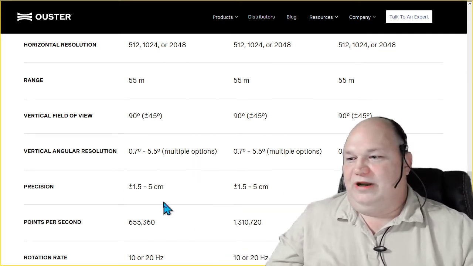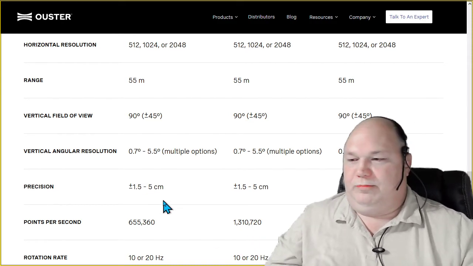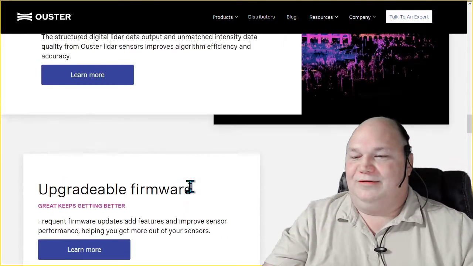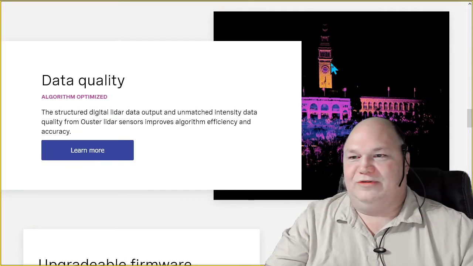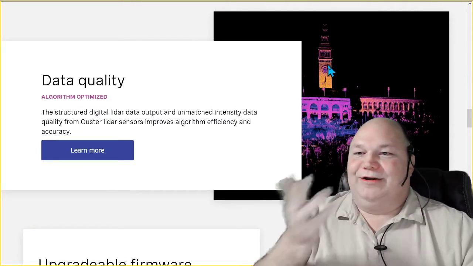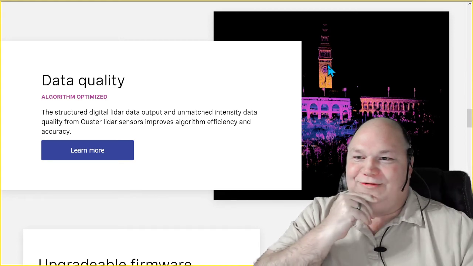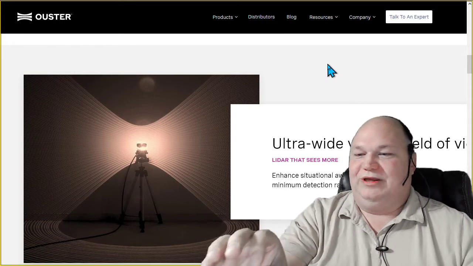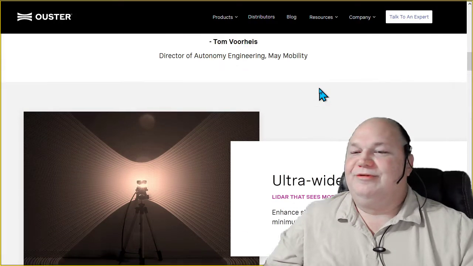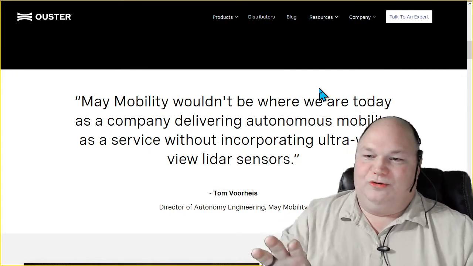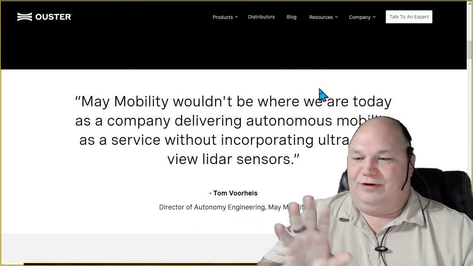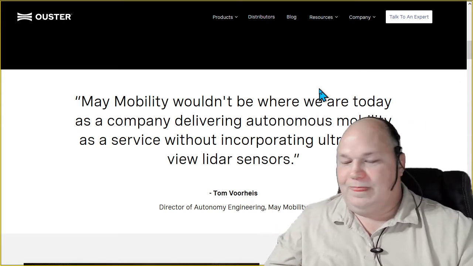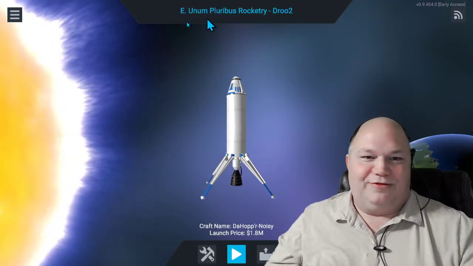And so, 1.5 centimeters, that's not bad. 3%, that's pretty bad. Now, this one I think also doesn't have that big a distance view. I don't know. Is that 100 yards, 1,000, 100 meters? I don't know, from the sensor. So I don't know how far out this can go and still be accurate to 1.5 centimeters. So let's just assume, because of all this, that we're going to put some noise into our altitude measurement. And let's get over to the game for all that.